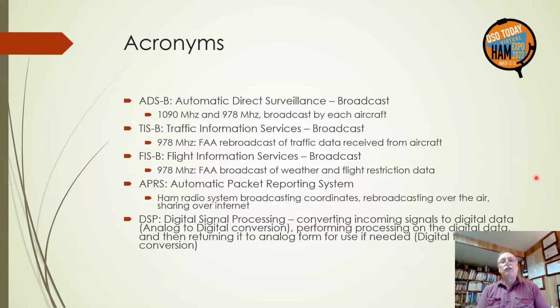In case you aren't aware, APRS is Automatic Packet Reporting System. It's a ham radio system, broadcasting coordinates and rebroadcasting over the air and sharing on the internet. And you can have it in your car. I do, on my Yaesu FTM-350. It just says, I am here. DSP, digital signal processing, is converting incoming signals to digital data, A to D conversion, performing the processing of that digital data and then returning to analog form for use as needed. A digital to analog conversion, right? So that I can actually listen to it.